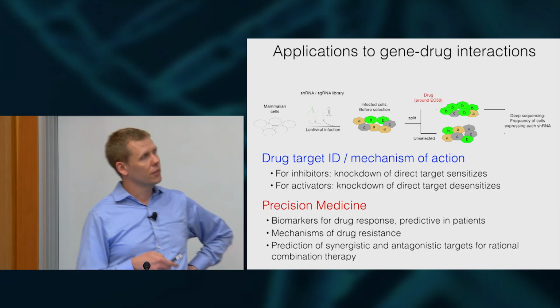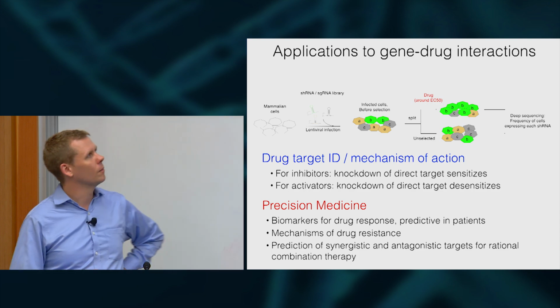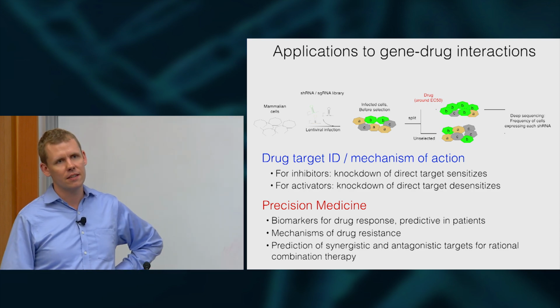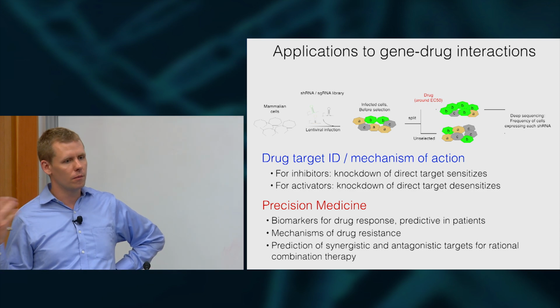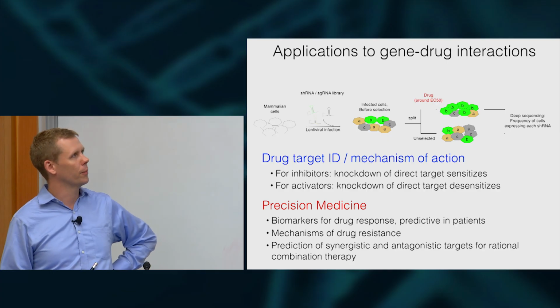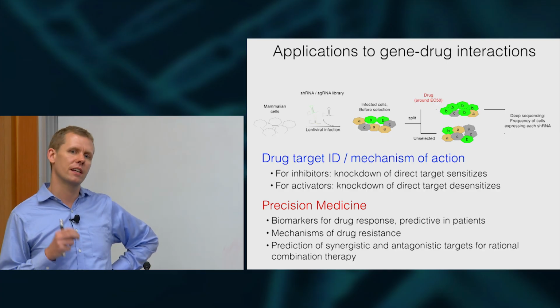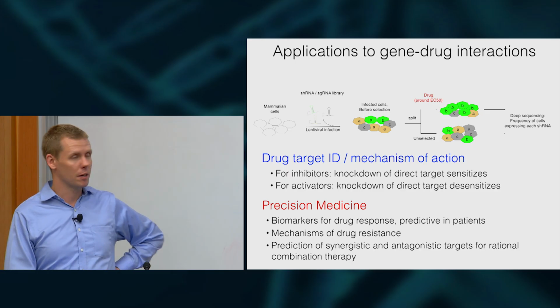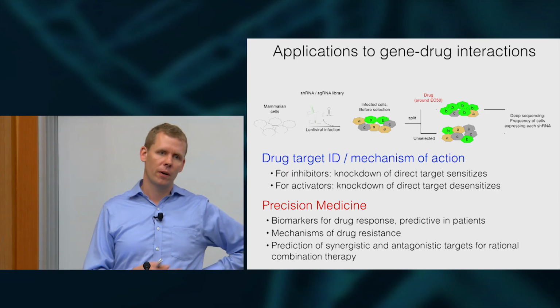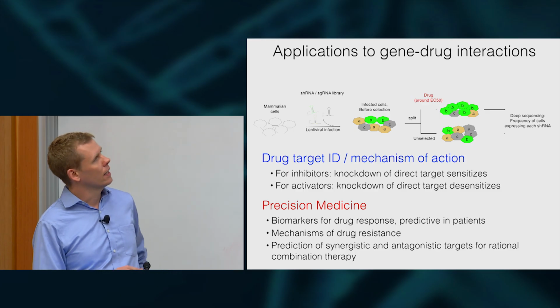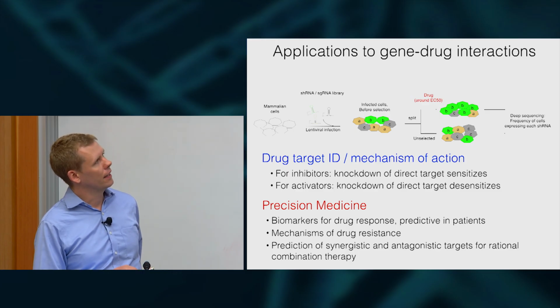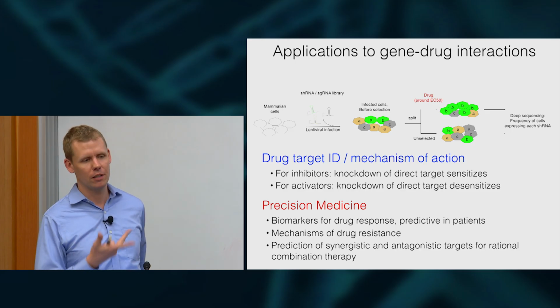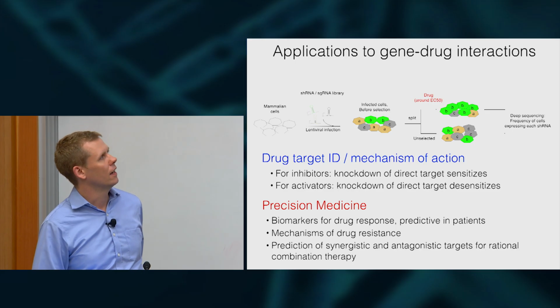Another area that is obviously also talked about a lot is precision medicine. So the idea that patients are not a homogeneous population. Different patients are different, and ideally you want to know what are the things that are predictive in a patient for response to a given drug. Ideally you want to identify what are the biomarkers that I need to look up to decide, do I give patient drug A, B, or C, or maybe none of them will work.